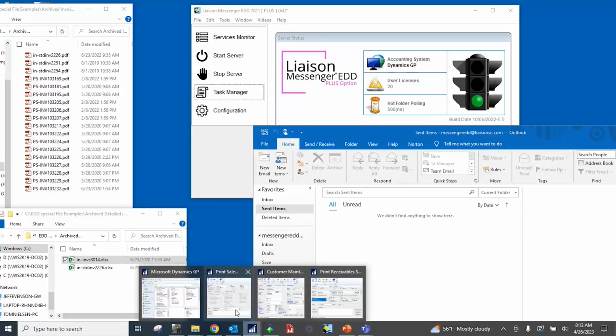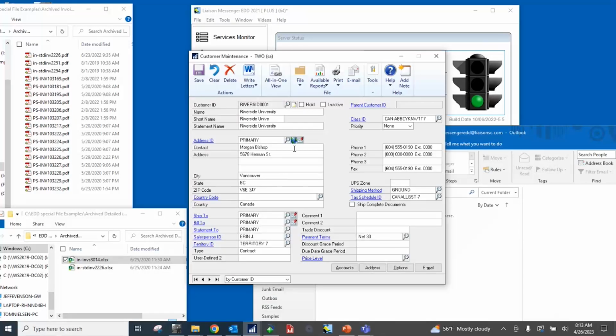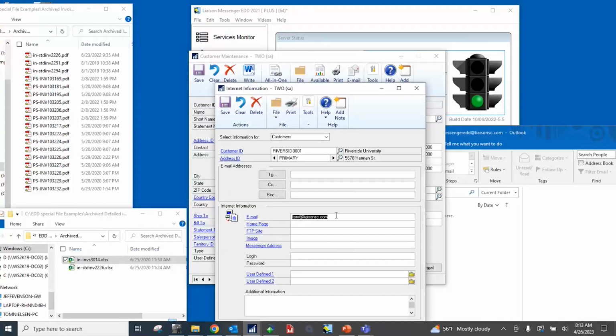Now I'm going to go into Dynamics GP and I'm going to go into 2 customer records. Now this is 50% of what the end user does, is you update your email address fields in GP when you need to do so. I'm going to click the internet address button. Now this here is the standard field that we pull the email address from. We could easily map to any field on the customer record to access that email address. What I'm going to do here is add Michael's email address into here, so bear with me a second.